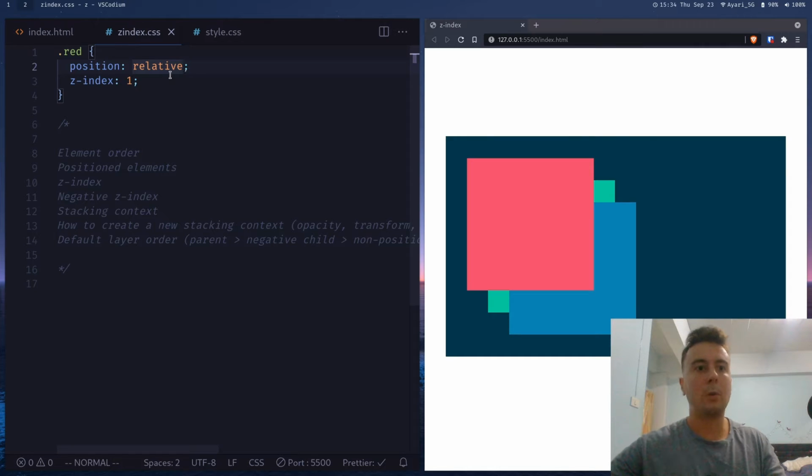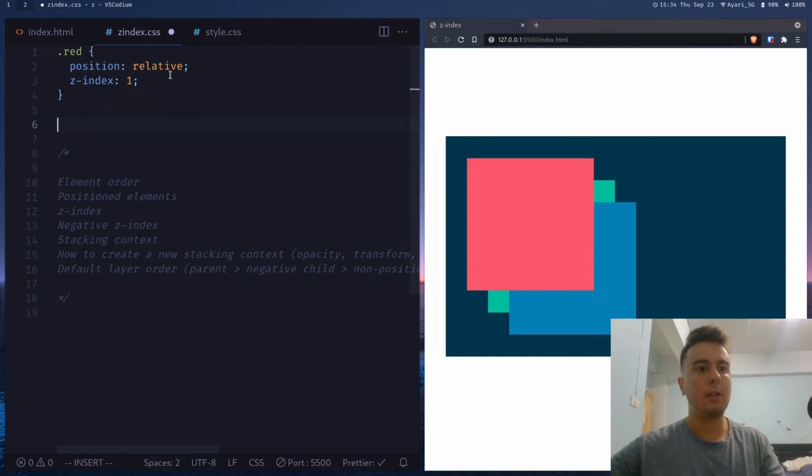That's very straightforward. And of course, this z-index value, this 1, this is completely relative to all the other squares. So this 1, it doesn't really have a meaning all by itself. It's not like a pixel or any kind of value like that. It's all relative. Let me show you what I mean.